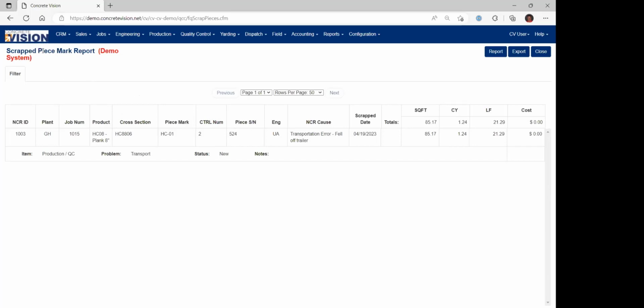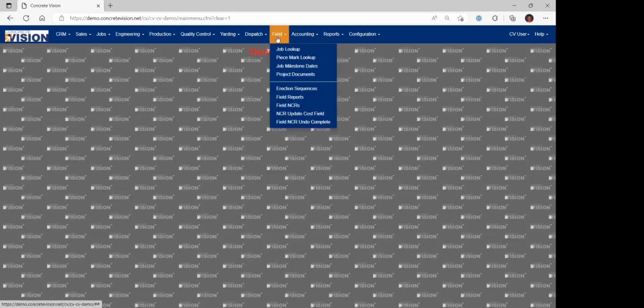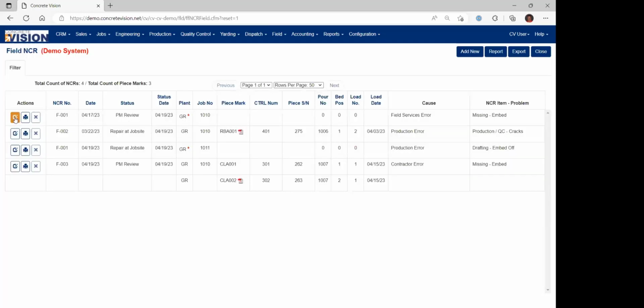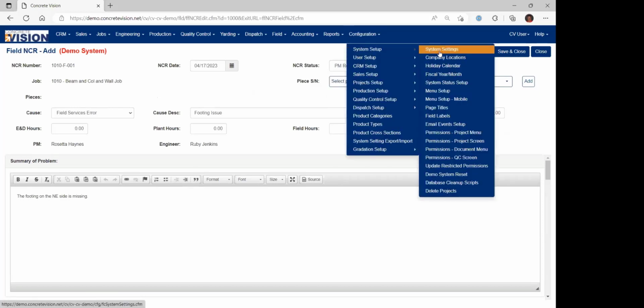Okay, thank you. And then the big one. You had mentioned in the webinar that if people wanted to change defaults, the workflow, or add or remove statuses, where do they do that and how? Okay, so the different statuses listed here, underneath configuration, there is a QC permissions screen.